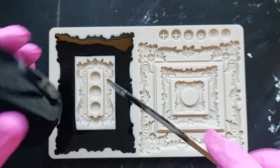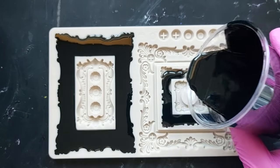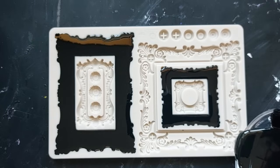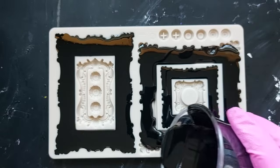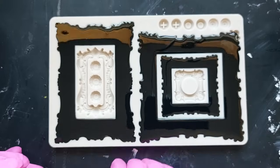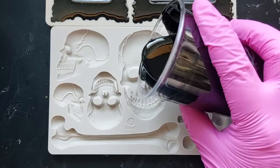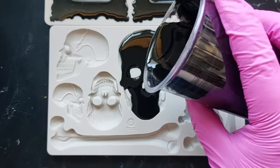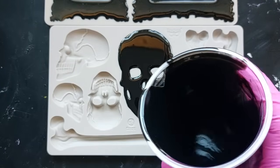In Monday's video I'm going to be using the Let's Resin polyurethane, which fully cures and is demoldable within 10 minutes. This stuff is not so fast — you've got 30 seconds to mix it, around about a minute to pour it, and after around about two and a half minutes it's gone. But it's still around 20 to 30 minutes before you can demold it because it does stay soft for quite a while. I just thought I'd share that knowledge and give you a spoiler for Monday's video.